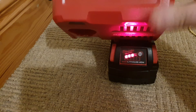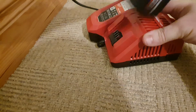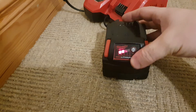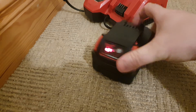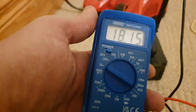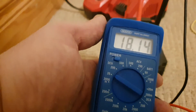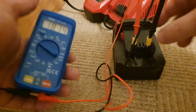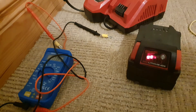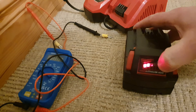We've finally got 3 bars — that is very, very encouraging. I'll remove this battery from the charger. It's dropped to 2 bars on display, but I'll just test it with the meter now. We have a perfect voltage of 18.15 volts. So that jump-start method has worked perfectly. I'm delighted to say we've turned what was effectively an expensive Milwaukee paperweight into a reusable battery again.